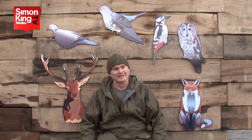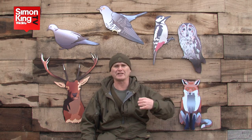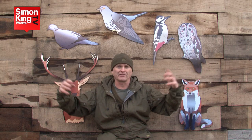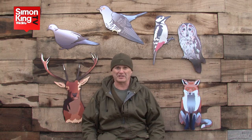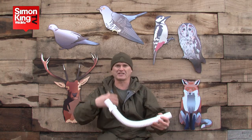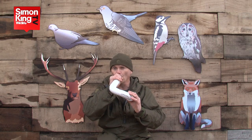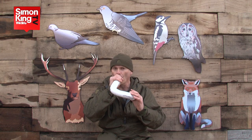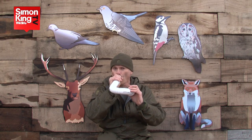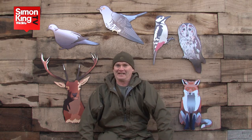Red deer — you would, wouldn't you? Red deer have a number of different vocalisations, but they only get really noisy during the rut. That's when the stags find their voice and they bellow — to warn other stags of how big and strong they are, and to attract the hinds off the hill so that they can mate. I don't have a particularly big chest or a deep voice, so I'm going to work with a bit of plumbing — just a straight tube that gives a little more resonance. Red deer stag rutting.